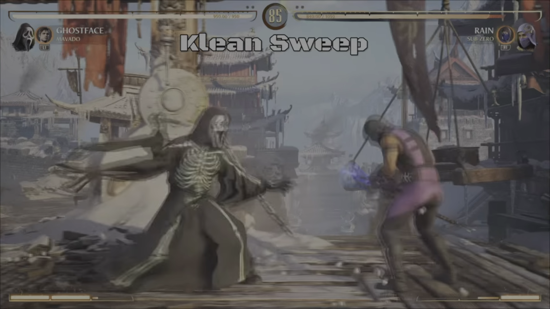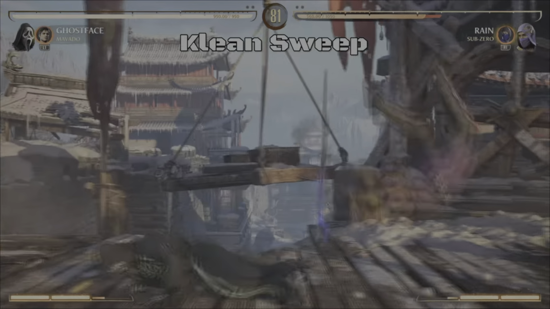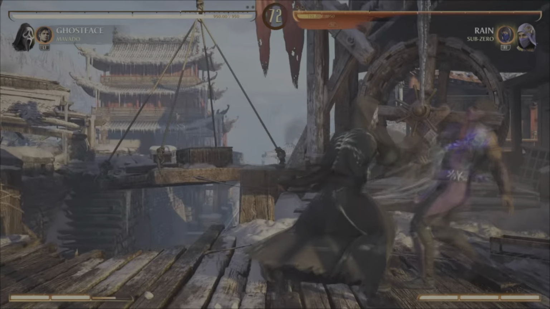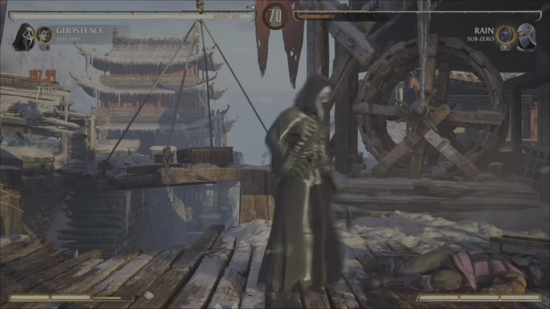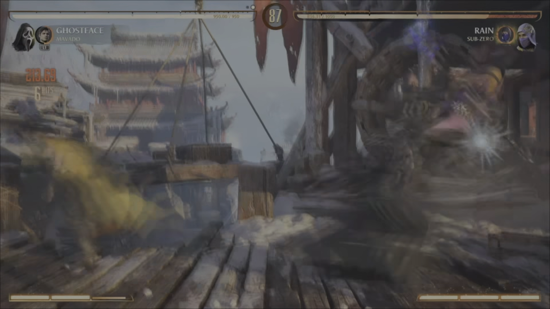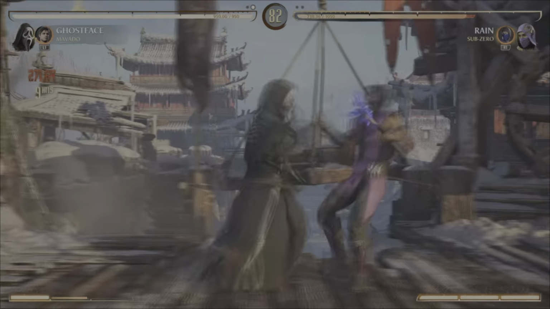Our 3rd challenge is Klean Sweep. You get this one for winning a match while performing an exact amount of 13 sweeps. So count them one on one, make sure you do 13, and then finish the match off quickly without doing another one. That should pop it right at the end of the match.